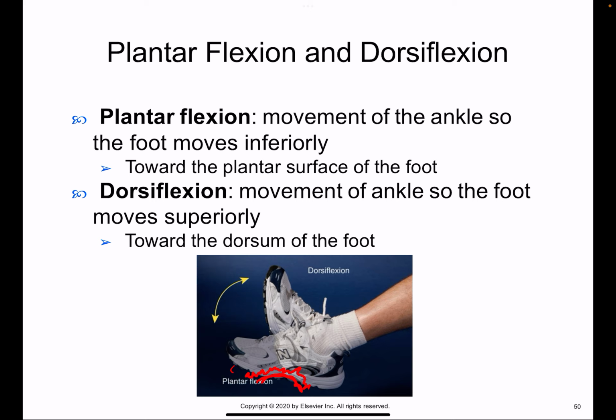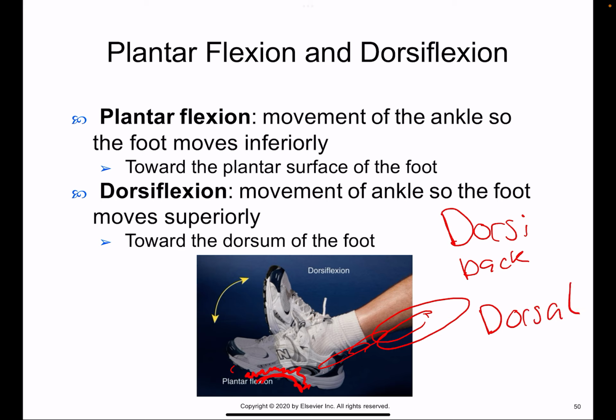Now with dorsiflexion, it's the movement of the ankle, so the foot moves superiorly. Now this is called dorsiflexion because right here and probably right here, I'm going to flex, right? Dorsi is going to mean back usually, right? So for instance, if you didn't know this and now you do, the dorsal fin is that back fin that dolphins have and stuff. This is my nice picture of a dolphin, but whatever, right? So dorsiflexion is you're flexing the back part of your foot and leg.